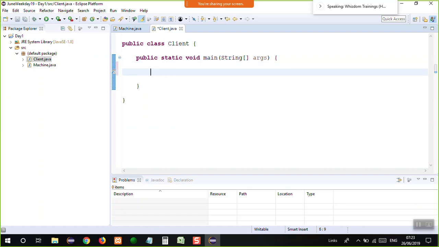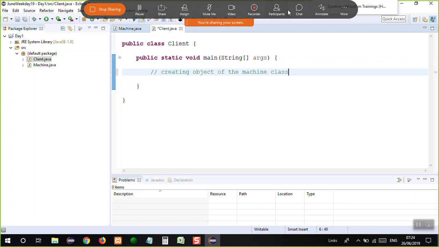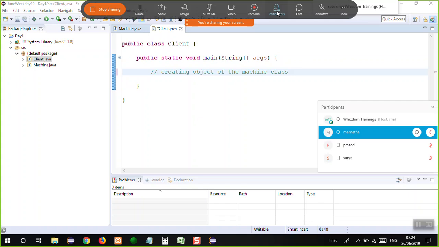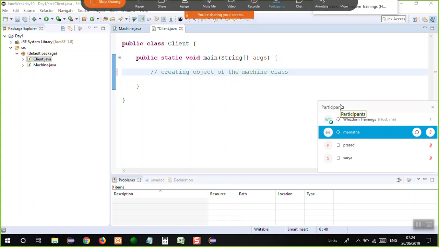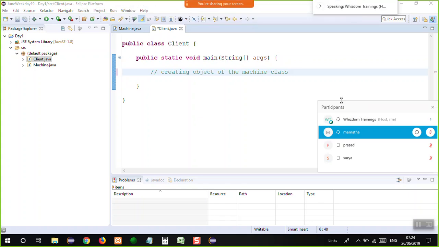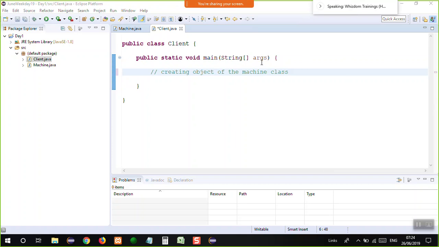Out here, I am going to do something known as creating an object of the Machine class. If you have any questions during the training, please feel free to ask me. You can speak up or you can ping me on chat as well. Now I'll create the object of the Machine class.